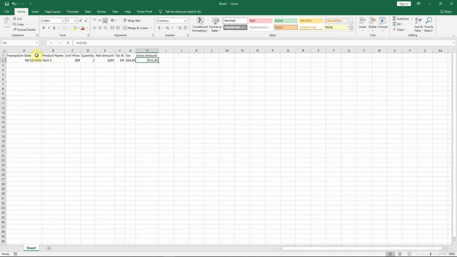Now I'd like to format this header text all at once. You can select a range of cells with the drag and drop action. I press and hold the left mouse button on cell A1, move the mouse cursor to cell H1 and release the mouse button. Now I can format these cells together. I could click here quickly to make this text bold. I could use the shortcut key Ctrl B as you can see it in the bubble.